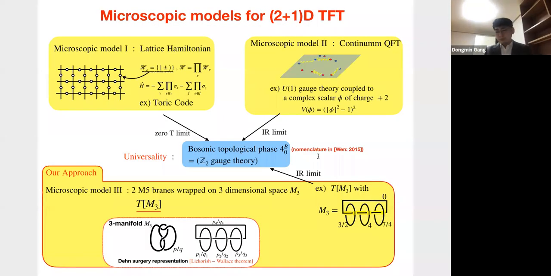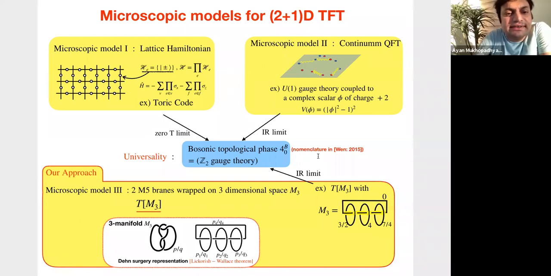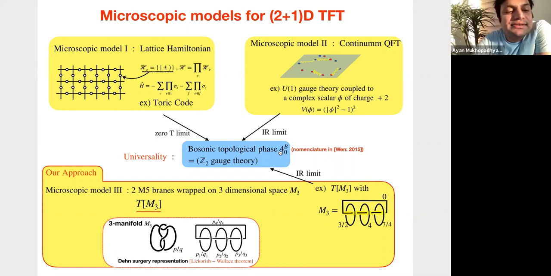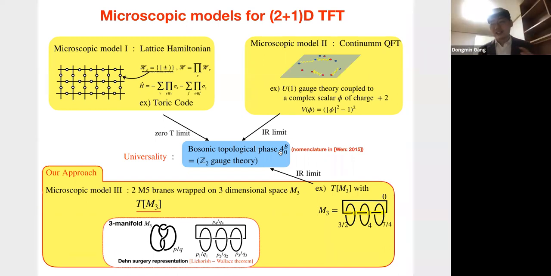Can I ask something here? If I remember correctly, this toric Hamiltonian does not have a unique ground state. Diagonalizing this Hamiltonian, you find a very interesting property. First, the ground state degeneracy actually depends on the choice of the space. If we put it on the torus, then there are four ground states. And if we put it on a genus 2 Riemann surface, then there are 16 ground states. So it depends on the genus. This is a characteristic property: there is a ground state degeneracy.